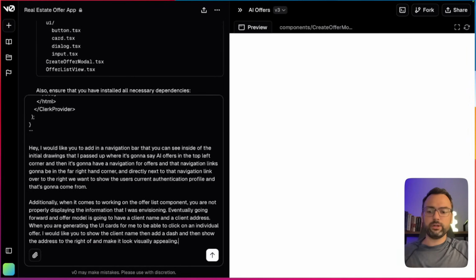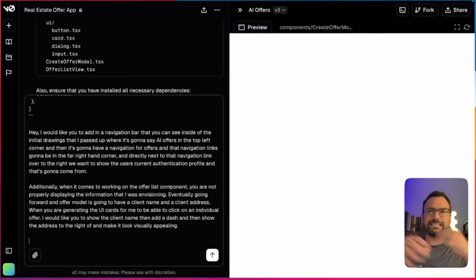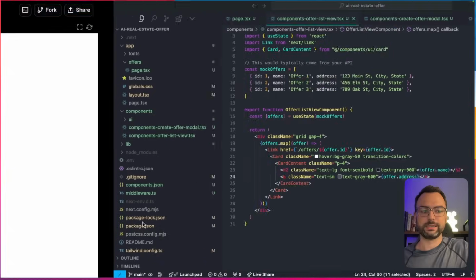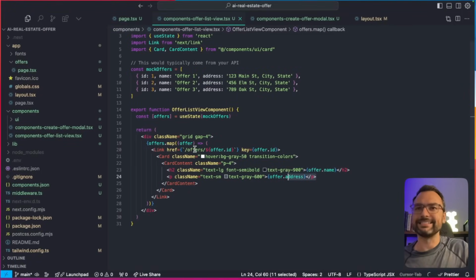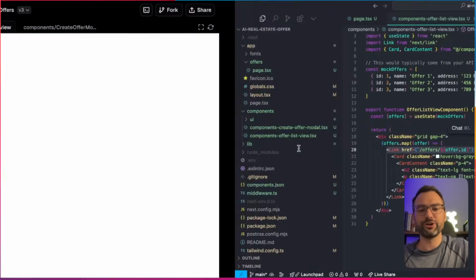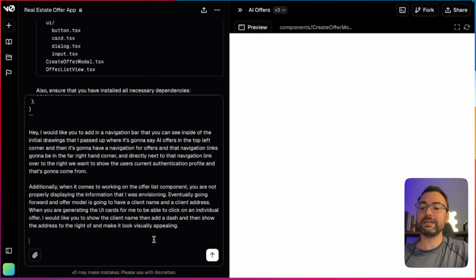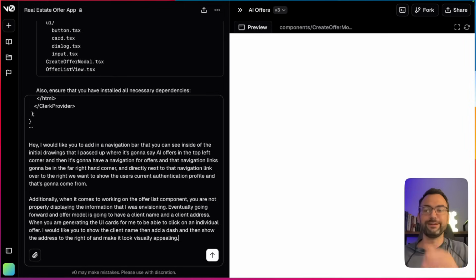The other thing we can do, guys, is set some basic functionality, like, hey, whenever you click on this, it should take us over to the offer detail page, because, oh no, it already does it. See, that's how good it is. It already added in that this is a link. So it's already one step ahead of us, being proactive, because in our master plan, which we passed up, we already said exactly for that functionality to happen. Hopefully it's coming full circle for you to see why we add a master plan: it's our guiding North Star. So the AI knows, yeah, this is how things should connect.